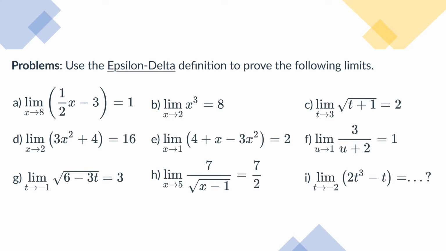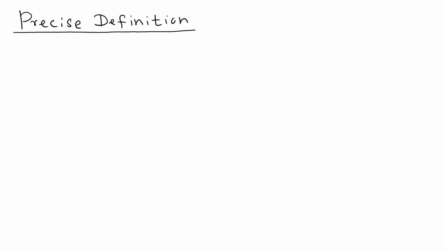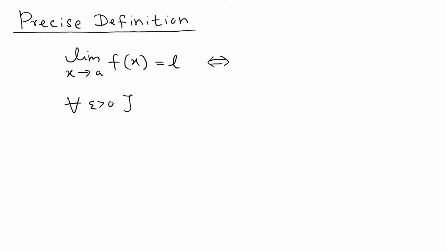So let's start with the first. Let's start with the definition. So what's a precise definition? We say that the limit when x goes to a of f(x) equals L if and only if, what we call the double implication, for all epsilon, that means for any given epsilon, there is a delta which is a function of epsilon, such that for all x in the domain of the function, because this is very important, especially when there is a discontinuity. So for square root functions or rational functions, you have to be very careful with this one.